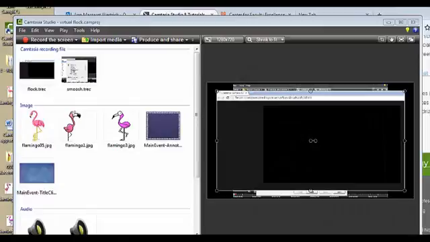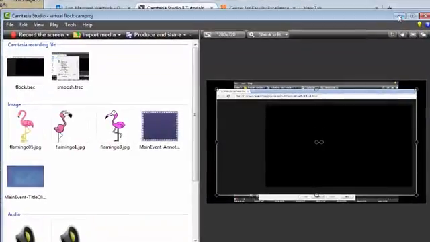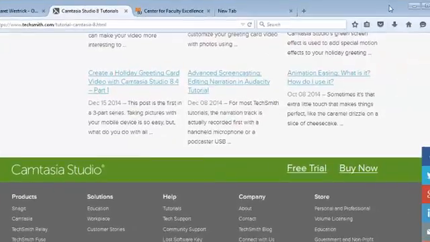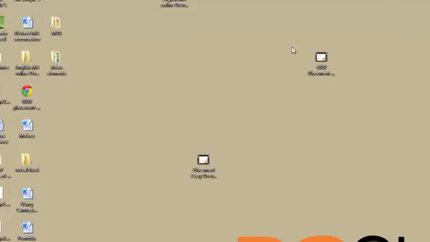Since I've created this video as an MP4, once it's done, it automatically shows up in a separate screen on my machine that looks like this. If I want to take a look at it and see how it'll look to my viewers, all I've got to do is scroll over top, hit play. Once I've done a little preview of it and made sure everything looks awesome, I want to find it on my desktop so I can actually share it with people. So let me close some of these windows, and let's find it on the desktop.